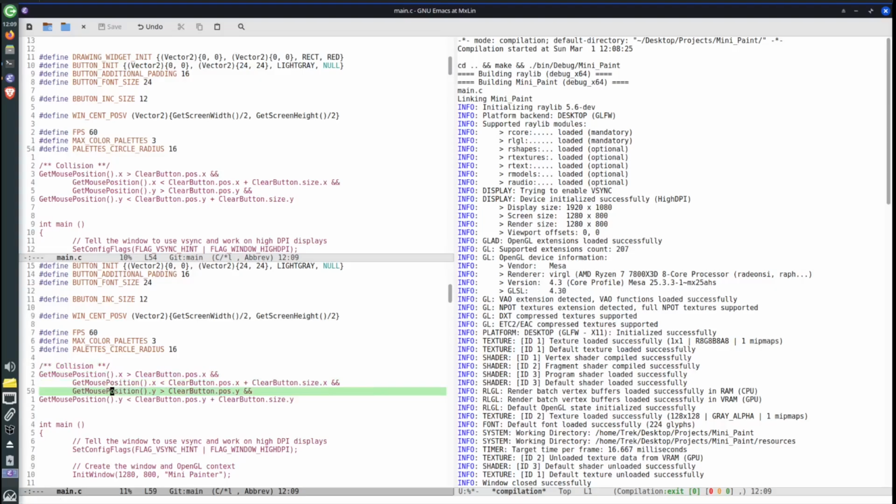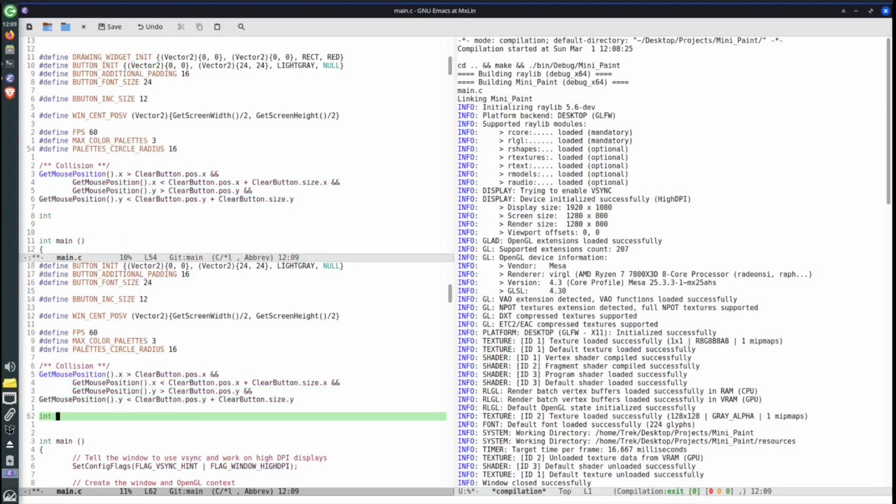So I'm gonna make it return an int. I'm gonna name the function inbounds. Now I say min int min x, int max x, int. I can just copy this. And rename this to y.